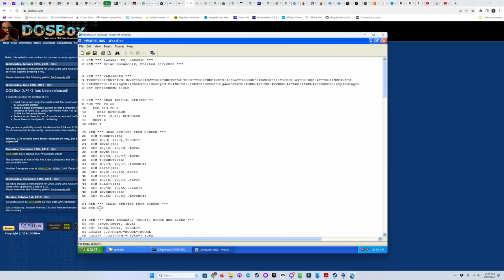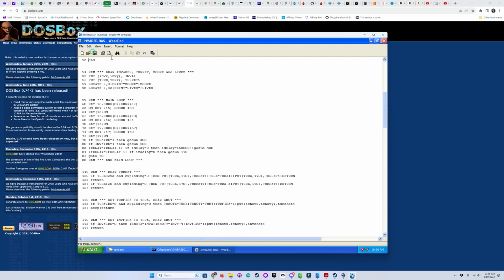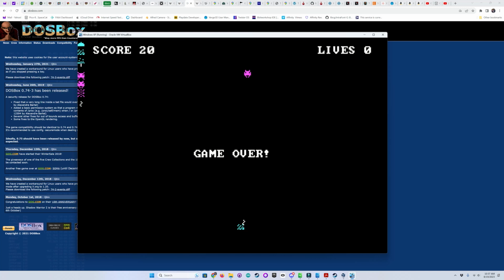This is the statement that would otherwise clear the sprites off the screen, but I have it remarked out, so that's why they're showing up. But what we'll do is go ahead and remove that and save it, and go back in here. Now we're going to have to reload it. And now when we run it, we won't have the sprites in the upper left hand corner. We have a nice clear screen.